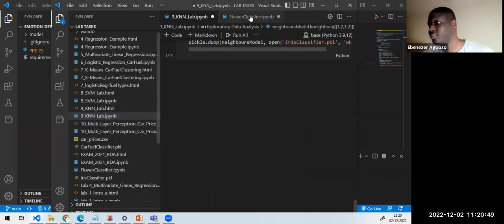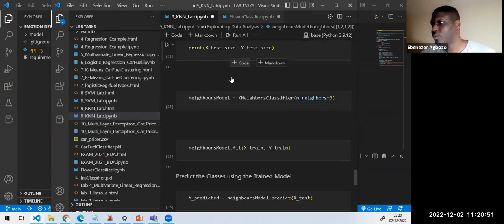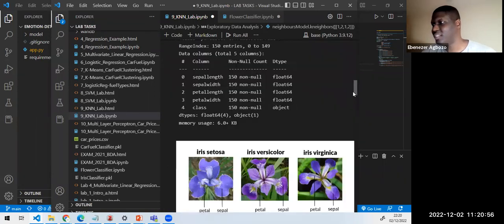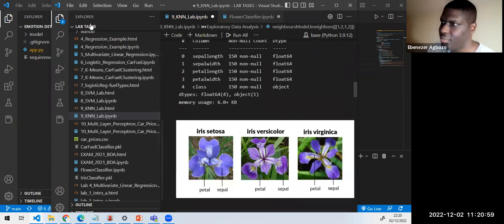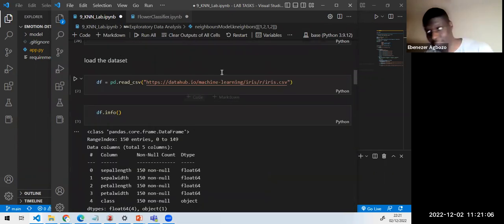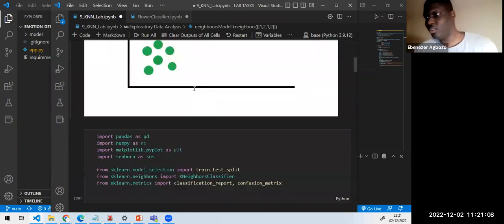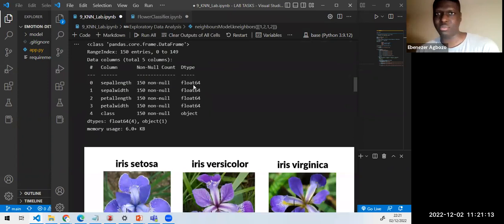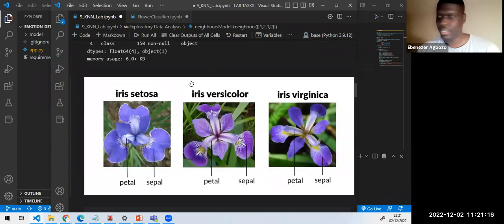Basically, this is one interesting one. This is really in the machine learning world. There's a popular problem of trying to distinguish between these three flowers: Iris setosa, Iris versicolor, Iris virginica. The data set exists online. With your little knowledge in Python, we know that this kind of problem is a classification thing. They're trying to classify whether the flower is Iris setosa, Iris versicolor, or Iris virginica.